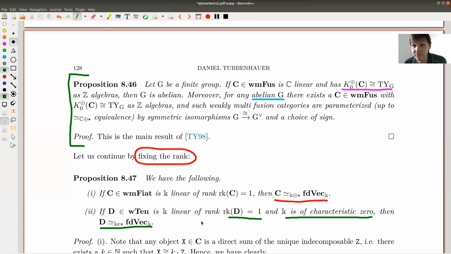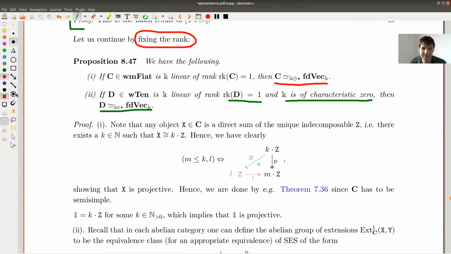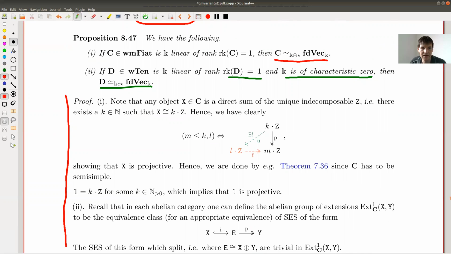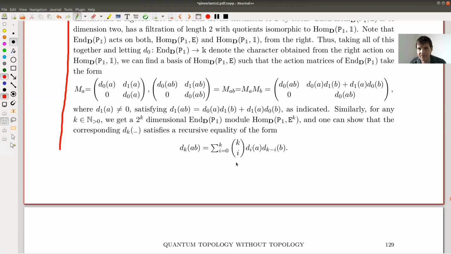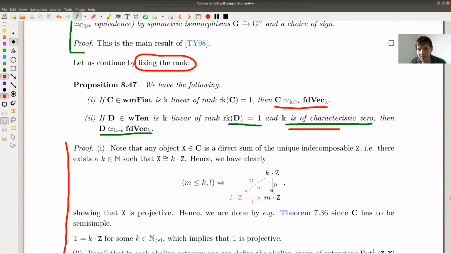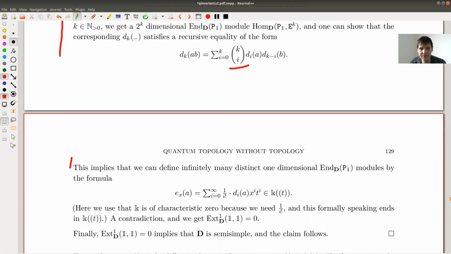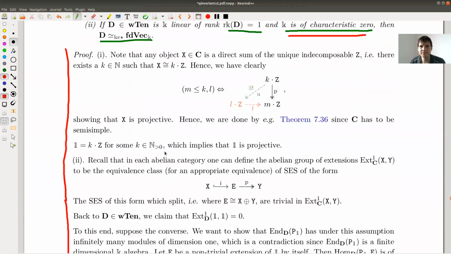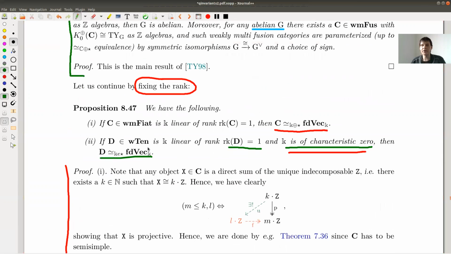So classification by rank is, as we'll see, much more complicated than classification by a Grothendieck group or Perron-Frobenius dimension. But at least for rank 1, you basically get vector spaces. And I actually know a proof that's not so complicated, but let's ignore it. The point where you see characteristic 0 turning up is because you will see binomial coefficients. And they're just really ill-behaved in characteristic p. Anyway, let me draw a line here because it might be a little bit too quick. Let's go back.